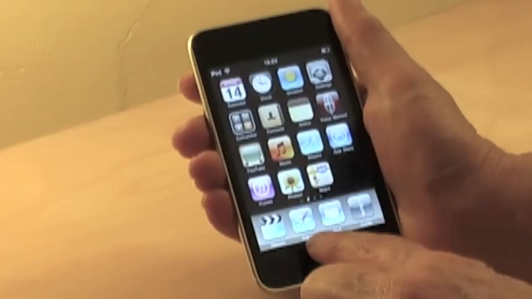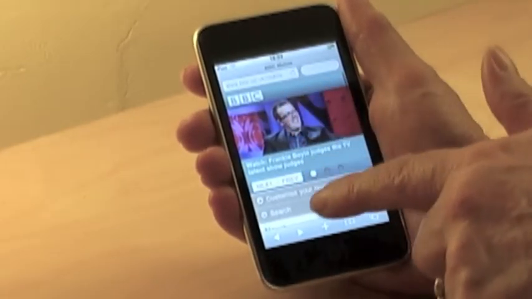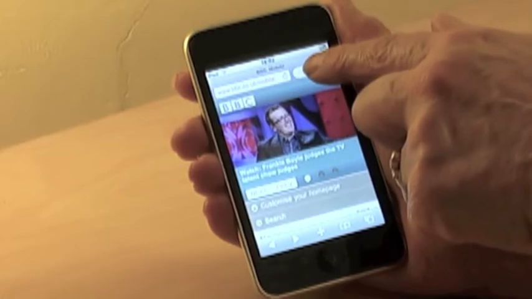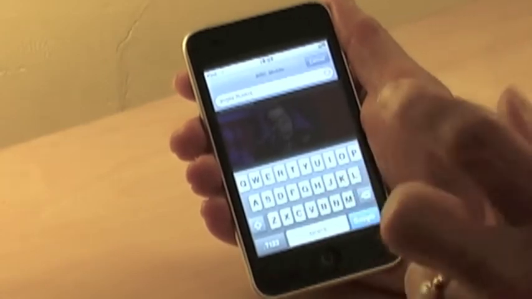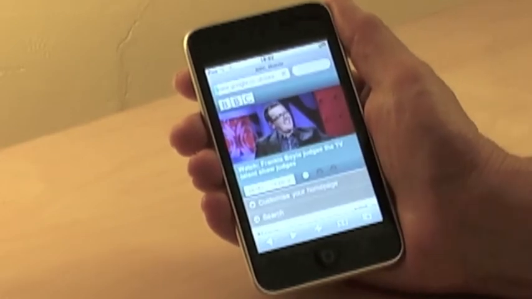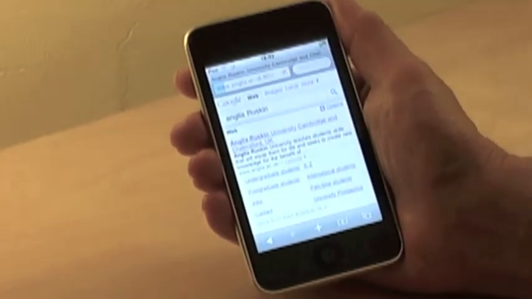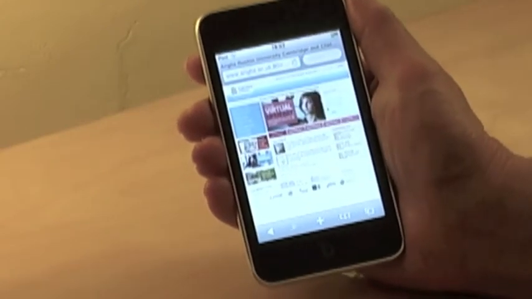Okay, down the bottom here is the Safari icon, and I've already selected the BBC website because they've done a brilliant job creating a website for mobile devices, and you might just want to find that yourself. In the window at the top here, it says Google, so this is the Google search window. I've already entered Anglia Ruskin's name there, and if I hit Google, it will take us straight to our website. So if I select that icon, you'll see the progress bar at the top, and it goes straight to our website.